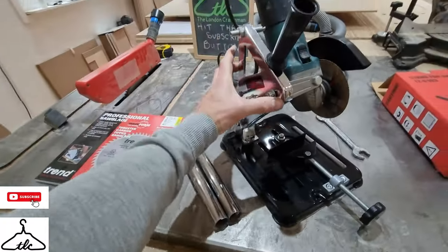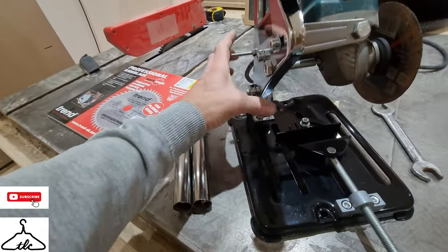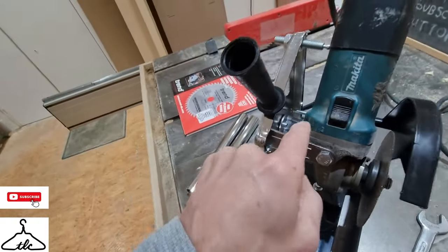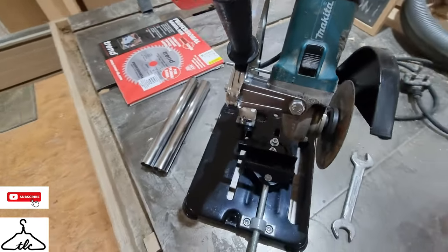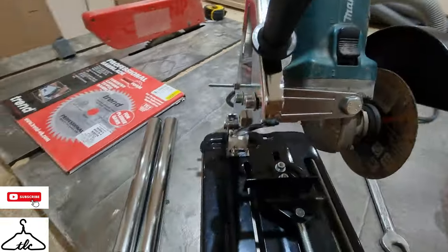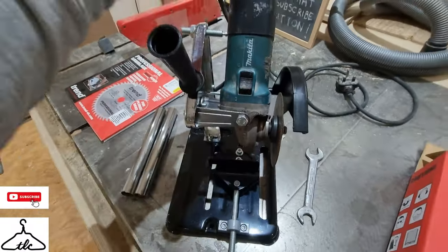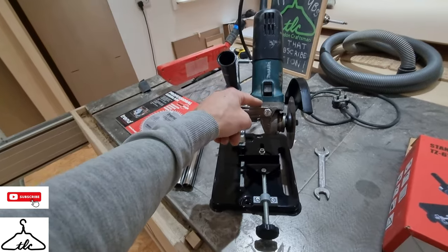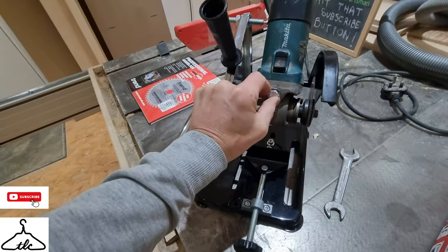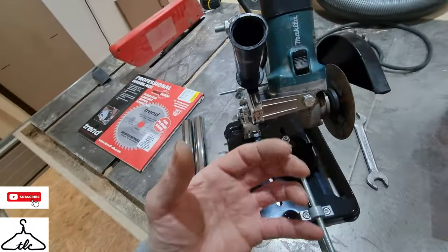Basically, this section here had to be screwed down with these two screws — you just remove them and bolt this piece down. You've got these two L brackets here; there's one on either side. They get screwed in to the side with these Allen key bolts, and that holds them on. Every grinder has two bolt holes either side for a handle, so you can position your handle on one side or the reverse side, and that allows for a bolt to go in. This is why this actually works — we've got a sturdy fixing point for them.